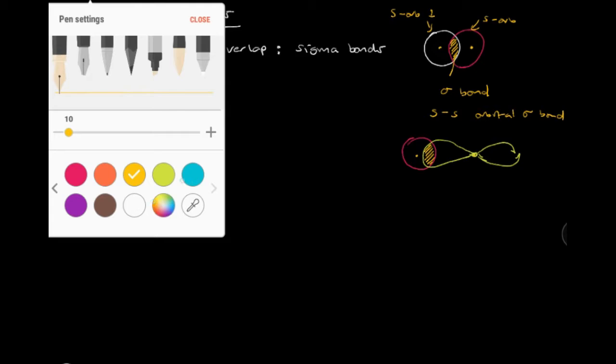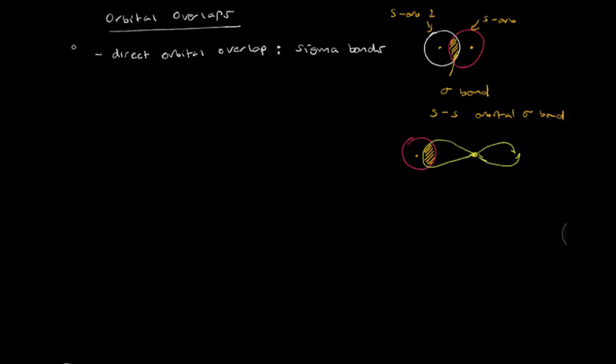Now, another case where the orbitals can overlap is long range overlap. So this is basically an overlap, or covalent bond, at a distance. This is a lot weaker, and this is called a pi bond. Okay, so for sigma we use the Greek letter sigma, and for pi we use the Greek letter pi to represent that. Right, and a pi bond is a long range overlap.